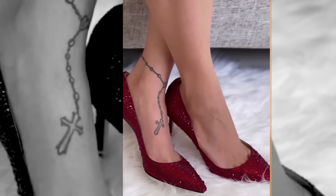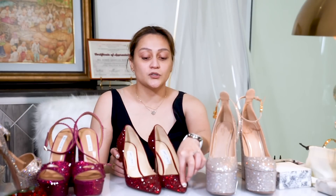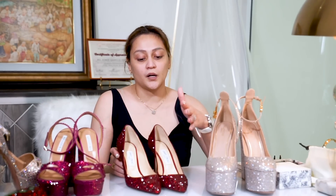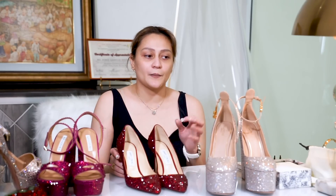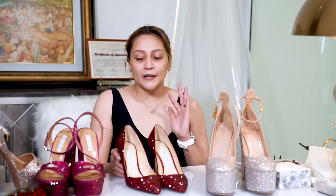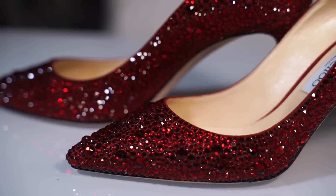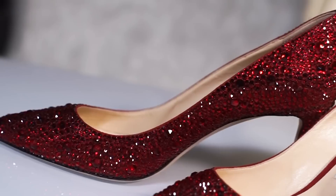These are maybe 0.5 too big on me. I should have gotten 0.5 size up from my regular size because this is pointed — for pumps like this, it's better to get 0.5 size higher than your normal size. Especially if you're on the wider side, you really need to size up so it doesn't hurt your feet. Even though we buy it for aesthetics, we still can't sacrifice comfort. Although, when it comes to heels, not all are very comfortable.